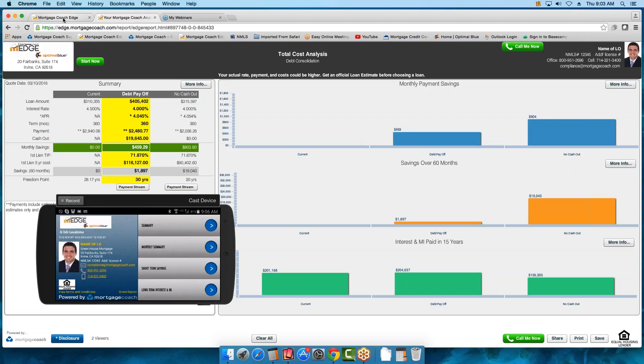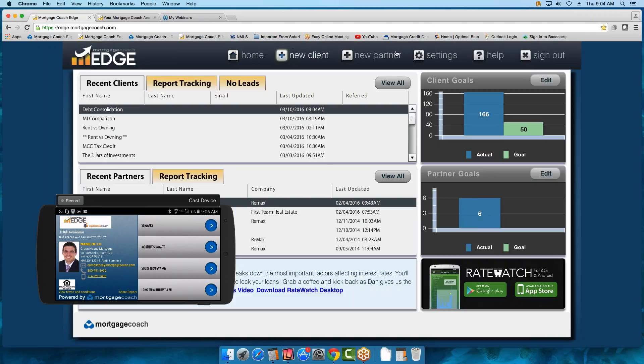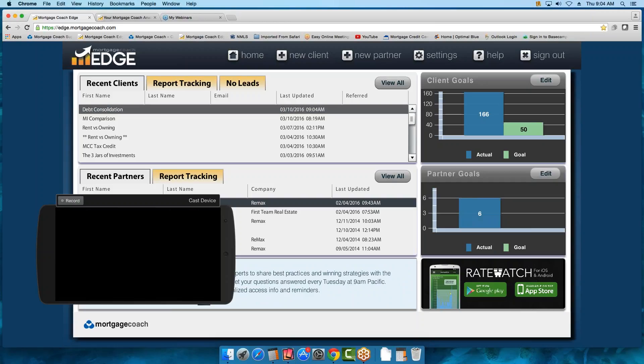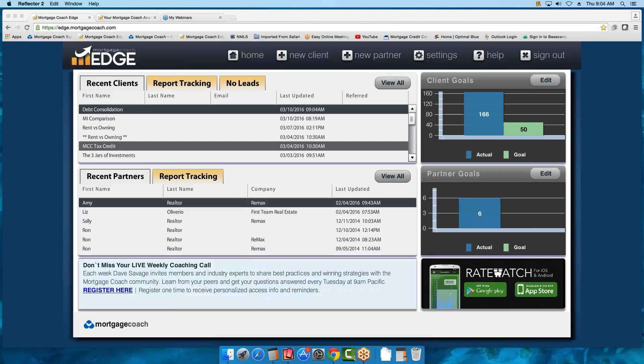When you log into EDGE, let's go to our home screen. I want to point out our Help button. If you're new to Mortgage Coach and new to Training Thursday, this style of training is a Q&A process. Open up your question area in GoToMeeting and for now just tell me what company you're with and what state. I just want to know so I can address questions concerning doc stamps as well as enterprise accounts.